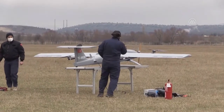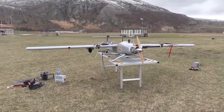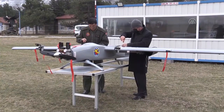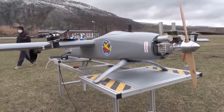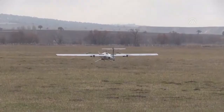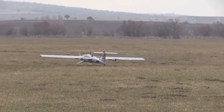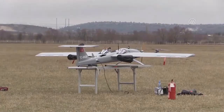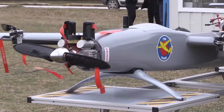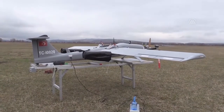The CGT50 can be deployed pretty much anywhere — including from ships at sea or on top of mountains. It can be controlled via direct line of sight from a ground station, or via an active satellite link. Ground-based range is about 150 kilometers; with satellite control, the range is essentially global, limited only by the drone's own flight characteristics. Its maximum takeoff weight is 55 kilograms, including a five kilogram payload. Aovera is currently working on a version that can carry a 10 kilogram payload — doubling the current capacity, likely by adding a more powerful engine and more fuel.